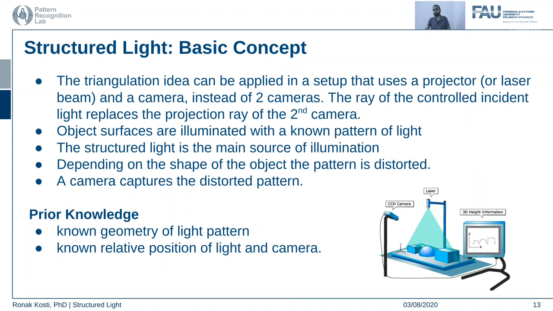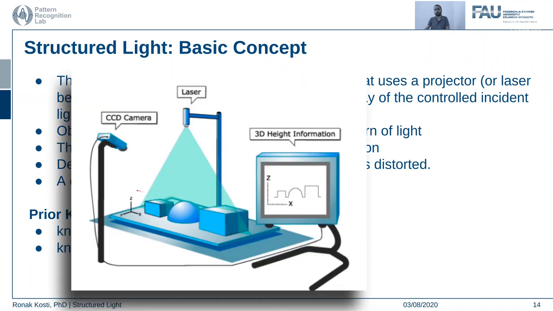So in an enlarged form, we can see here that the laser is the light source, which makes one beam of light, which projects one line or one beam along the surfaces of these objects. And this camera is able to capture the surface shapes. So in this image, we can see that it's able to record a smaller cube, a semi sphere or hemisphere, and then a bigger, larger cube.